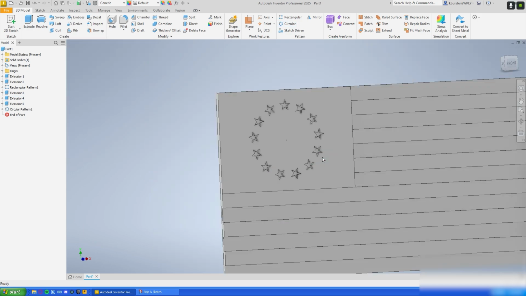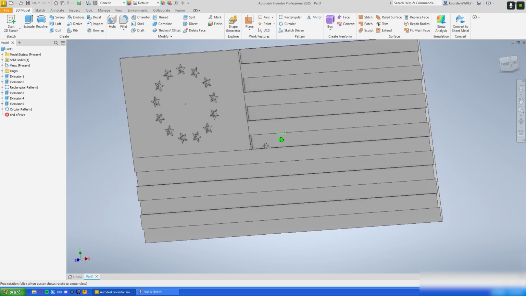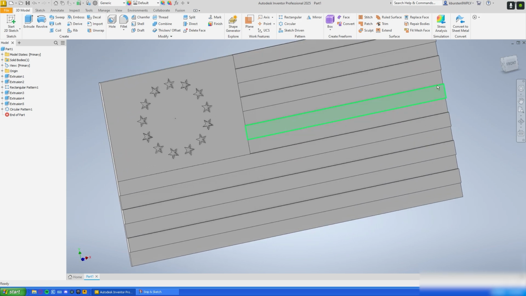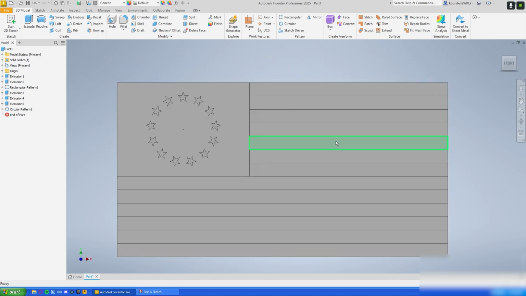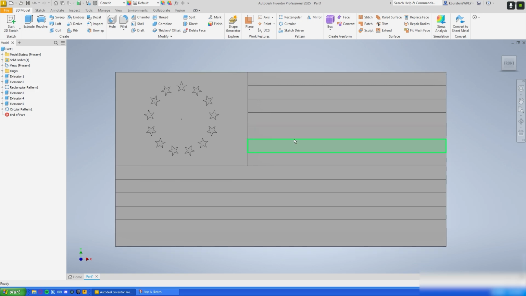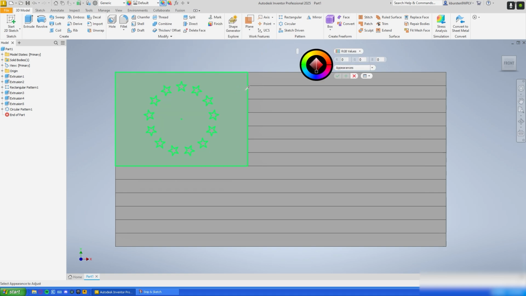Now, the reason that we made that field of blue a slightly different height is about to come up right now. So the flag looks good, the flag looks all right, but I think it would look even better if we colored it in. So the option I'm clicking now is Adjust, that's at the top, and we can actually change the color and appearance of our different things.